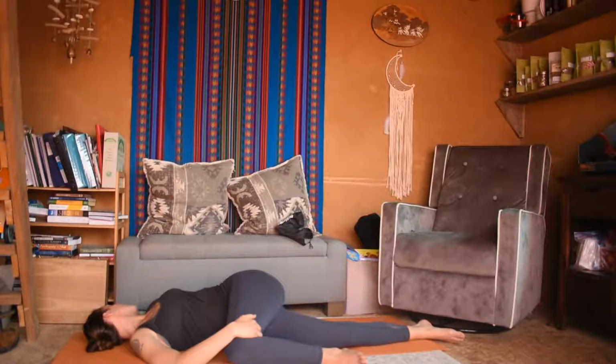It must have felt really good on this side because I'm holding this side much longer than I did the other side. And that's sometimes what happens with our body, every side is so different. So we end up not always with the practice being perfectly symmetrical. And sometimes we need a little bit more healing on one side compared to the other.